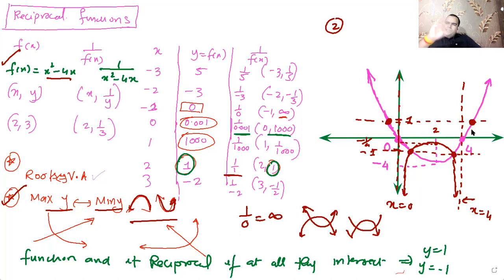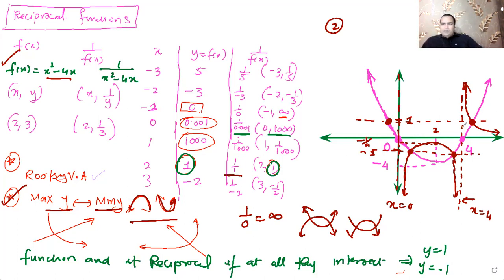Now let us talk about the right branch. As you can see, the function is approaching 0. The reciprocal will have infinite value, and obviously it has to pass through like this. It is going to cross y equals 1. The function and the original graph will meet at y equals 1. And going towards infinity, the reciprocal will slowly approach 0. It will not go below the x-axis. Remember that: if the function is positive, its reciprocal will also be positive.